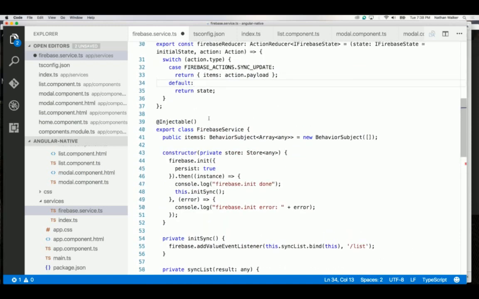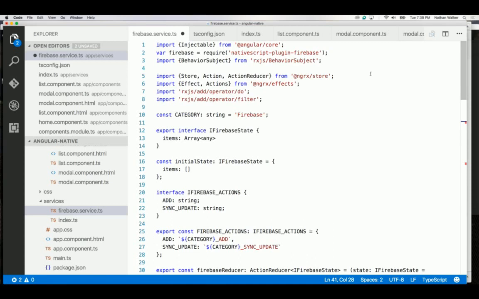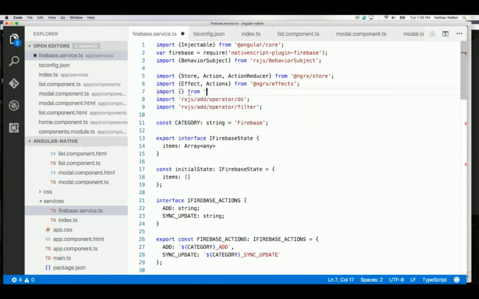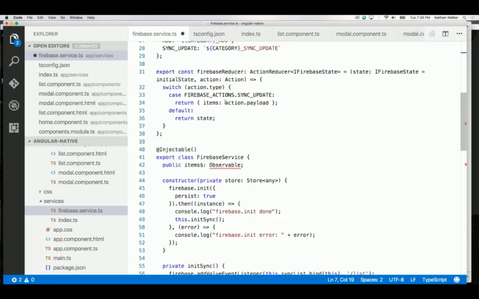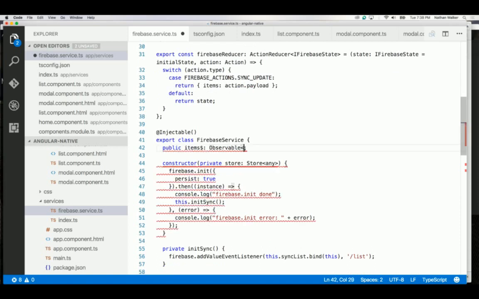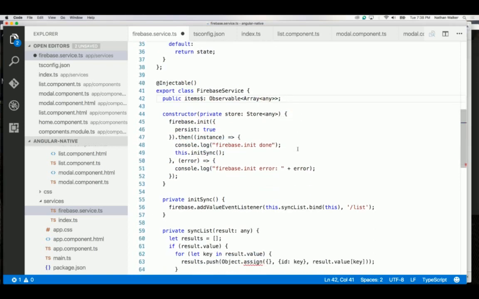So there's a couple different ways we could do this. One way, and actually it's kind of probably what I prefer, we're going to define this items as an observable. We're going to import observable from RxJS observable. And observable wants a type there. We'll just say it is an array of any type of object. And then what we're going to do here is we're going to select the state off the store. And select is an operator you get with store that lets you get an observable, and that's going to let you observe the state throughout all these changes, and then it'll allow us to bind to it.